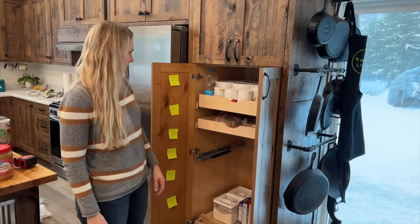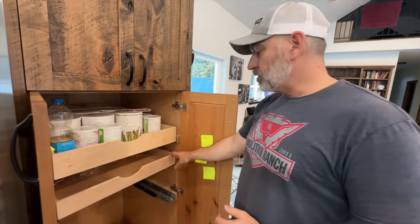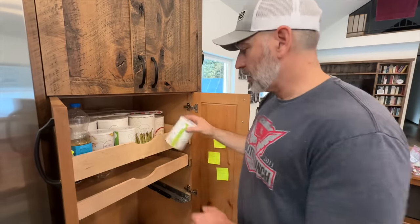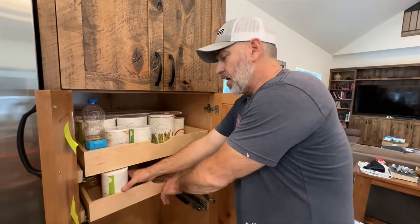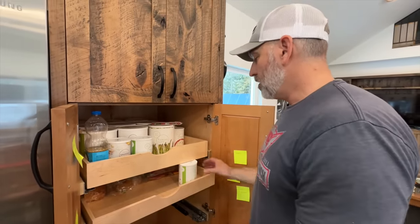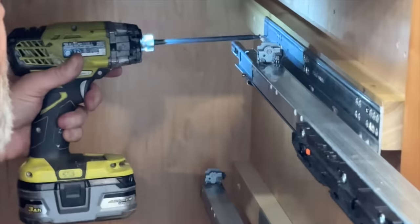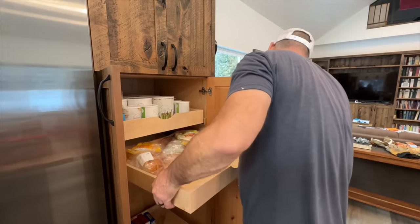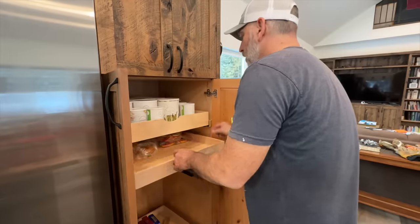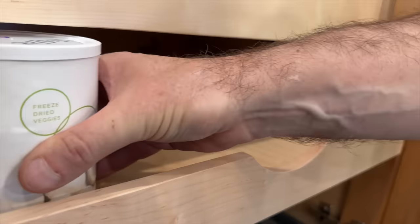Huh. Yeah, that's perfect. Somehow we got this shelf a little bit out of level, so we're gonna go ahead and take it back out and adjust this side to drop it down just like a quarter of an inch. Because, check it out, right here, you can see it. Okay, so the can fits right here, but then as you get over here, it doesn't fit anymore. So, we'll put the level on it, and it's not level. Fits all the way across.